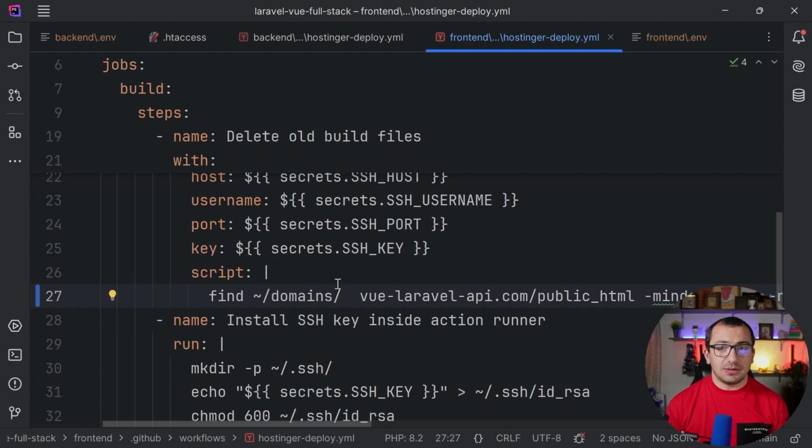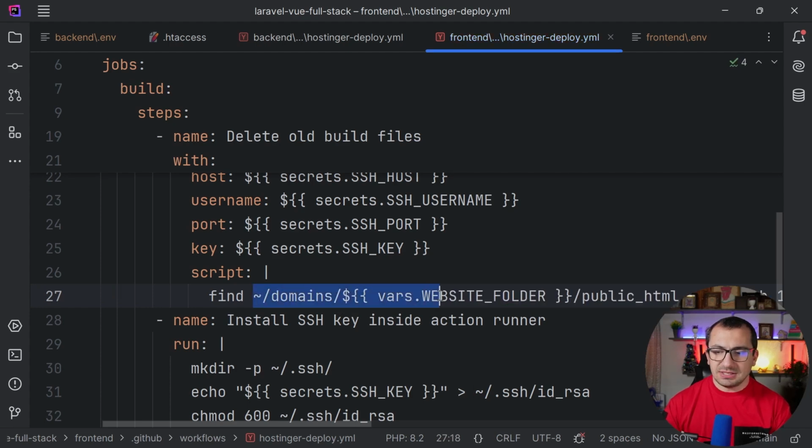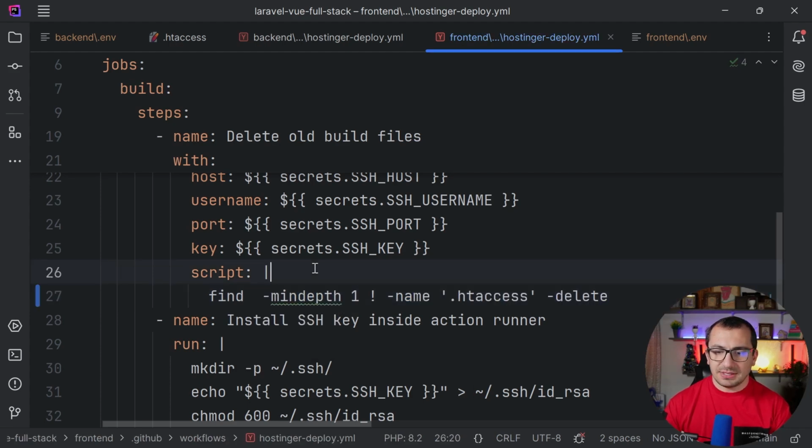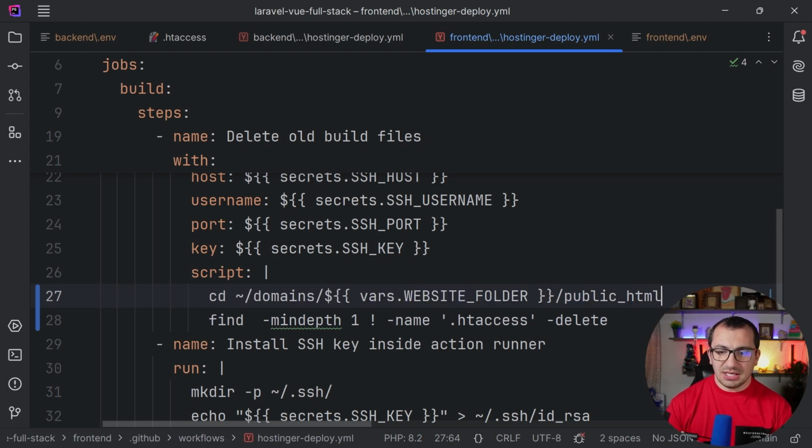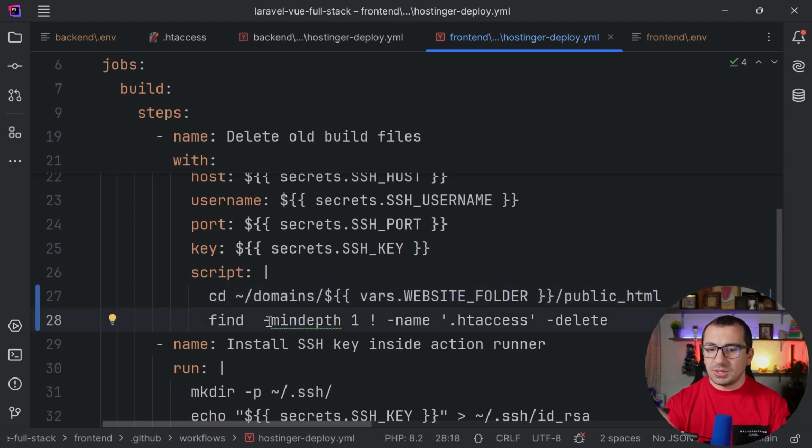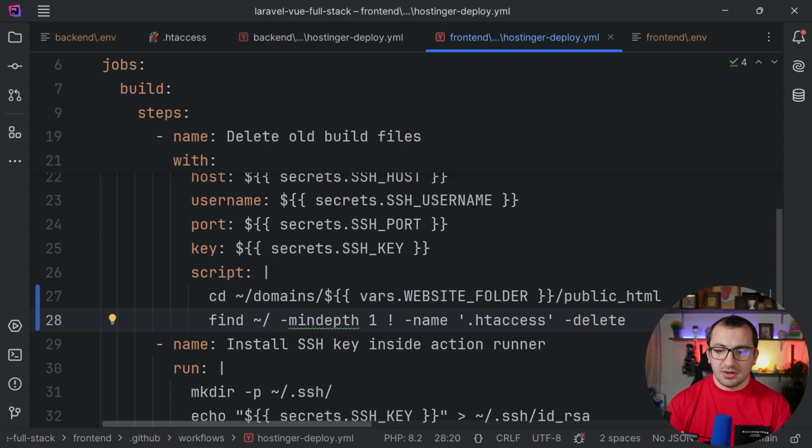And then I thought I would fix that, or rather I tried a different approach, and instead of this find, I did the following. I typed cd here to navigate into the following folder, and then after we navigated inside the folder, from the current folder I wanted to find everything that was not .htaccess and delete it, and guess what happened?